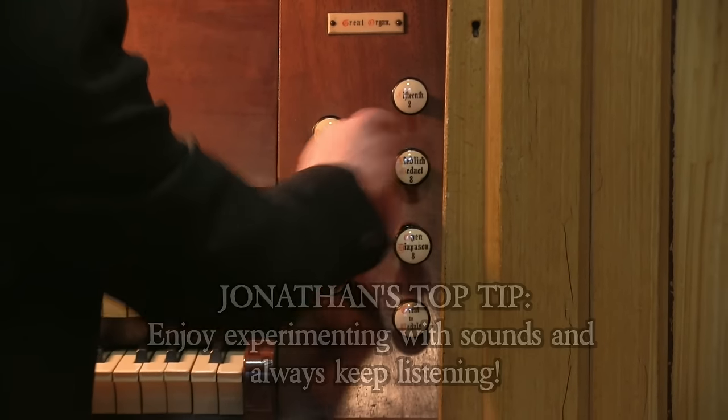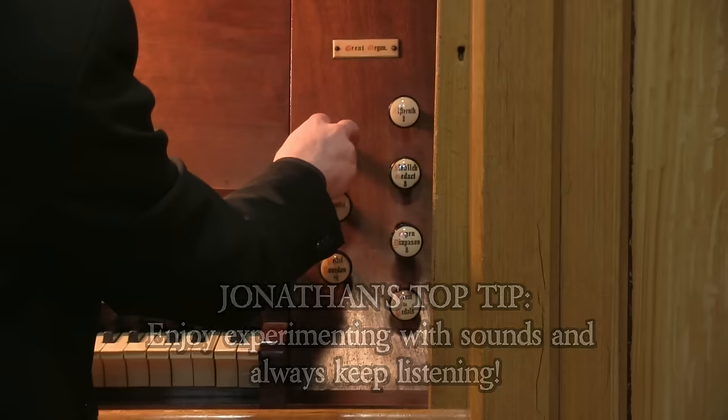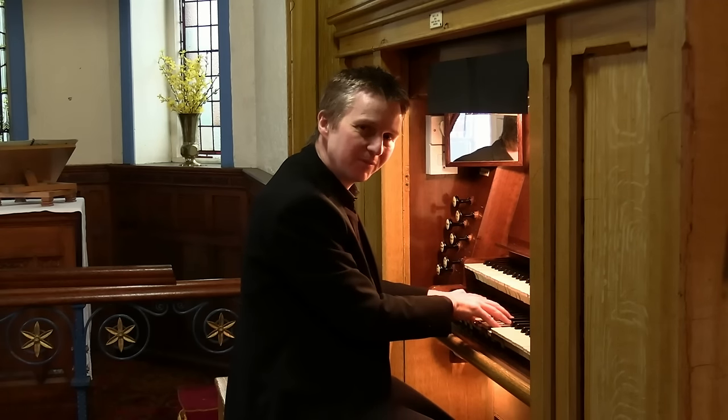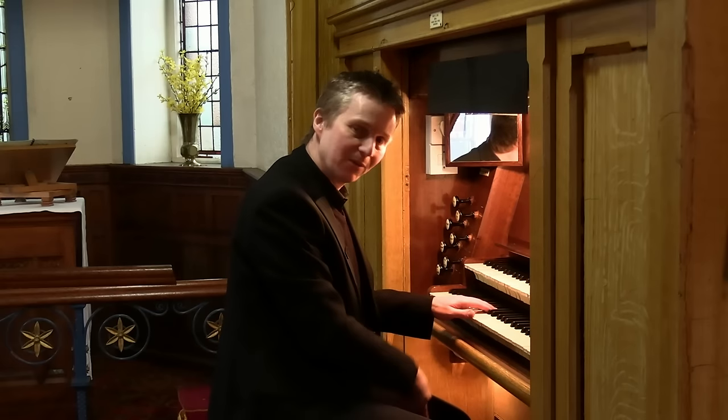That's a flute with it. That's a gamba. I'll use the gamba with the principal 4 and the 15th. A bit bright. I think we'll use 8 and 4. That's nice. And then for the pedal, we have a coupler down to the pedal.